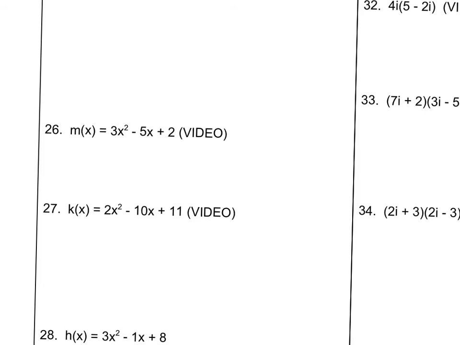I'm going to try my factoring thing first. 3 times 2 is 6. Oh, I can do that one as factoring. This one is factorable. I highly recommend that you factor it, but because this is a quadratic formula section, I want to make sure that we're okay with this. I'm also going to do that b squared minus 4ac thing. Don't have a lot of room, so I'm just going to kind of deal with this here. We get negative 5 squared minus 4 times 3 times 2. 4 times 3 times 2 is going to be 24. That's going to be 1. That means we should have 2 zeros.